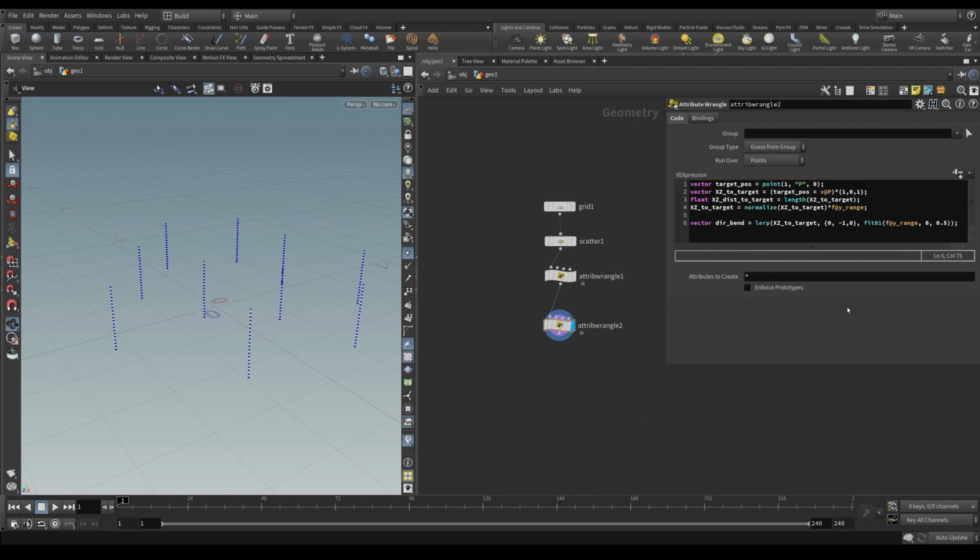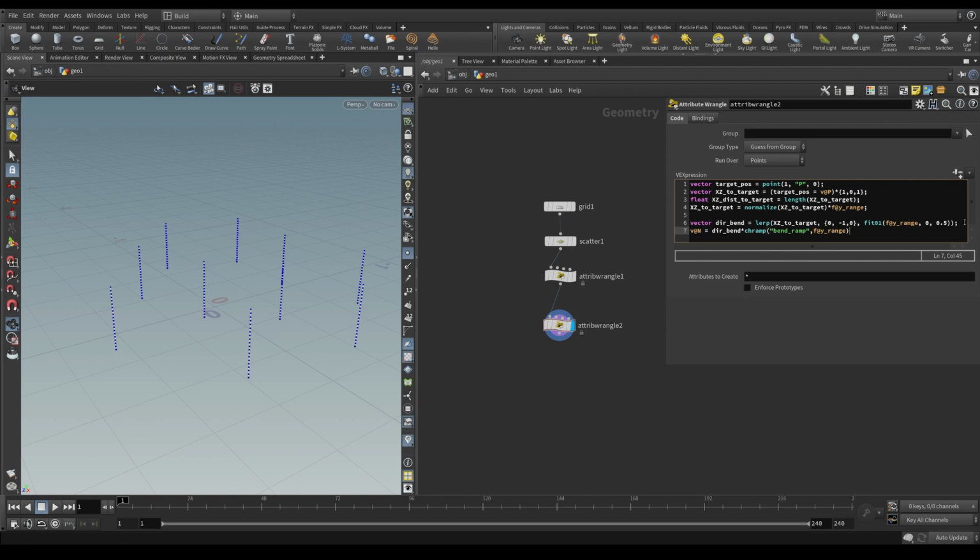like this. And now if we apply this value to the normal, for example, so v at n equals the bend direction multiplied by channel ramp, and as a channel ramp value we are going to take the y range attribute, and let's call it simply the ramp, maybe the bend ramp, like this.